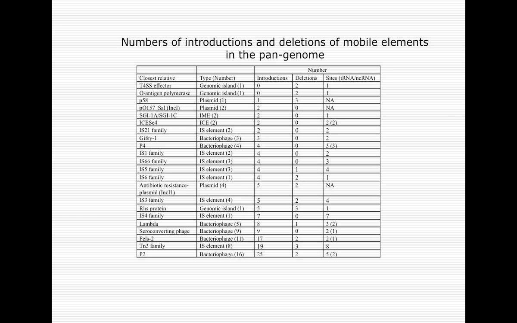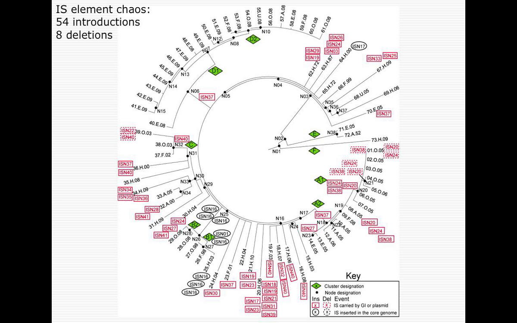Those pulse field patterns are reflecting these phages. These phages that are jumping in and out are changing the pulse field pattern because they're long bits of DNA with particular nucleotides, and when the same phage jumps into unrelated bacteria, it can give you the same pulse field pattern. If we now take that genealogy, now done in circular form, just so it fits on the screen, this is the same genealogy you saw based on the SNPs, but now we're showing insertions with solid lines like this, deletions with dotted lines. Red is an insertion element on a genomic island or a plasmid. Black circles are insertion sequences inserted in the core genome. And what you can see is they're jumping in and out all over, independently.